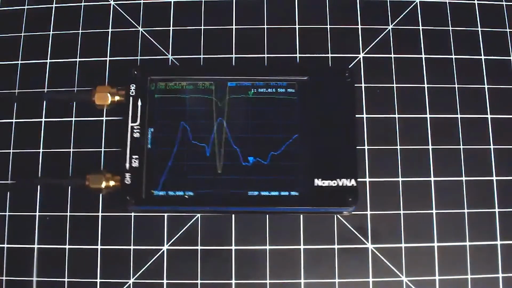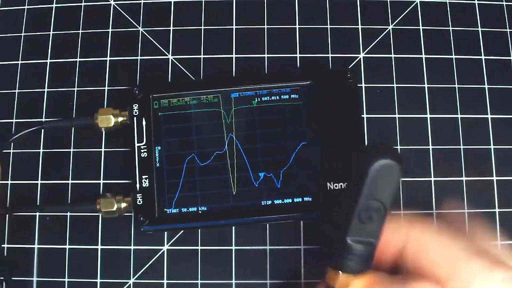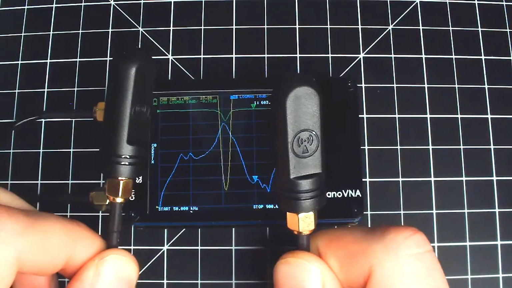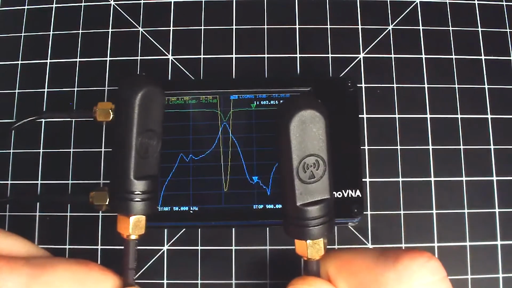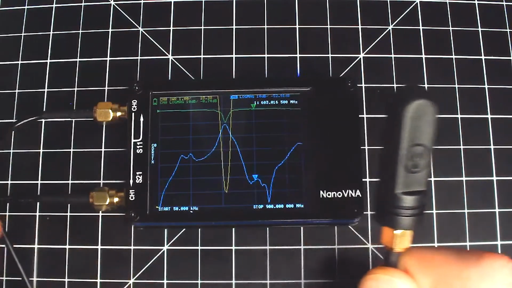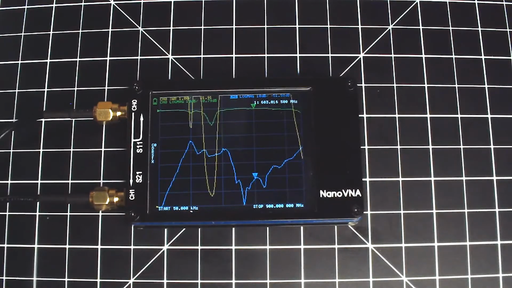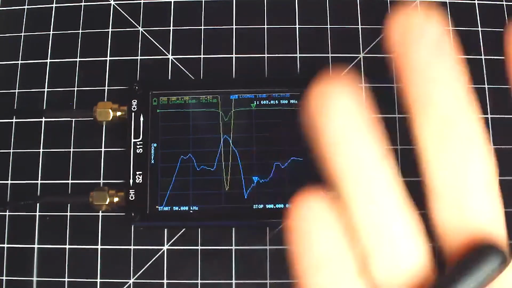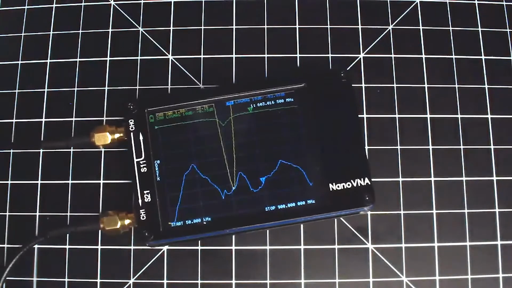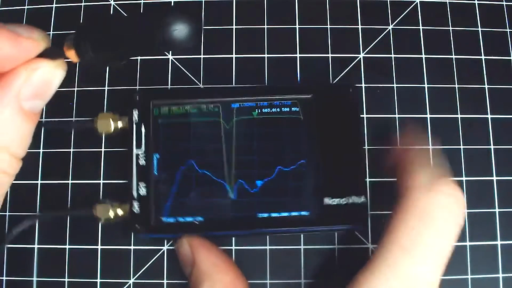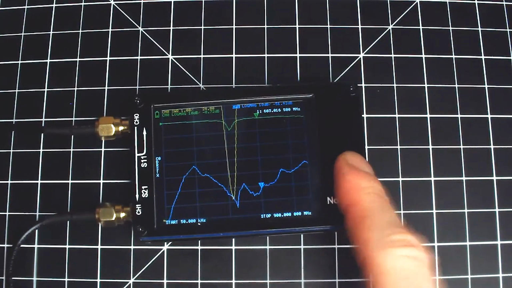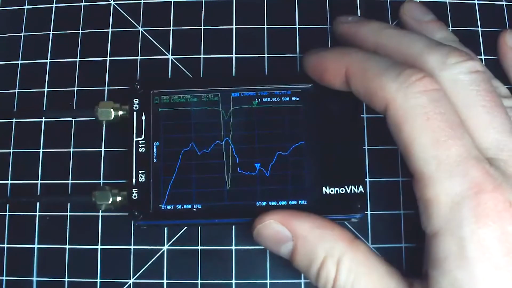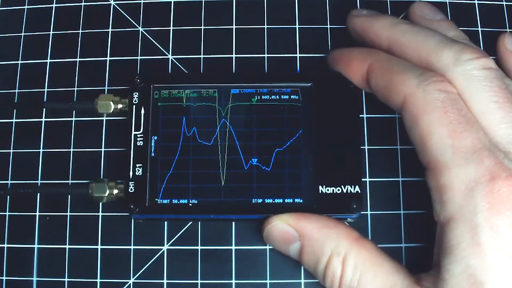Okay, so now I have two antennas, channel 0 and channel 1. And you notice when I bring them close together, there is a strong transmission as indicated by the large spike in the blue trace. If I bring them far apart, then the transmission coefficient dies out. If I cover this with my hand, nothing gets through. And if I just hold this other one in air, you see it is radiating, but nothing is getting into the other trace. Okay? And that is how you modify the display settings on your NanoVNA.